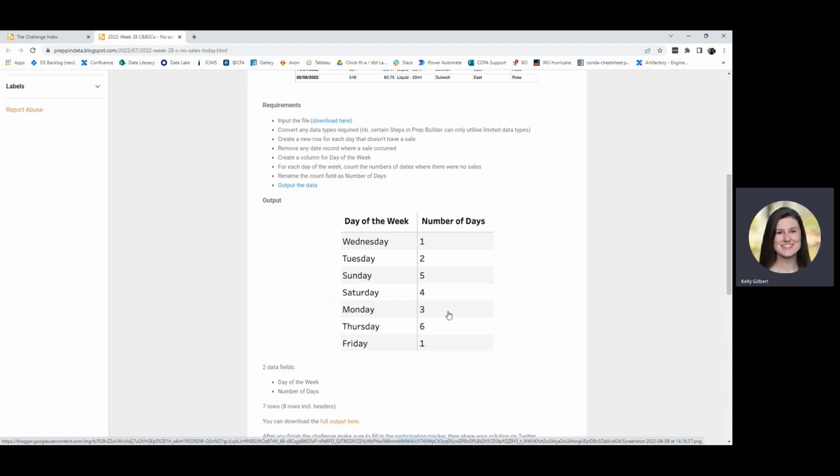This is, again, the Chin and Beard Suds Company, which is a fictitious soap retailer in the UK that the Preppin Data team have made up to give us some challenges over the years. For the Chin and Beard Suds Company, it looks like Thursdays and Sundays are the most common days that do not have any sales. I don't know the business context behind that, but we'll just go with it and try to match this output. So heading on into Alteryx.